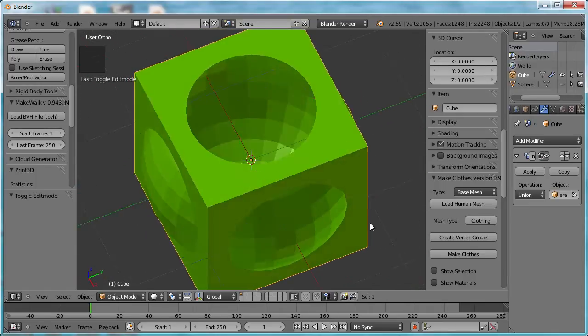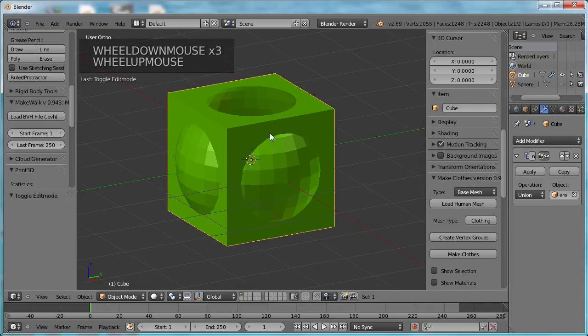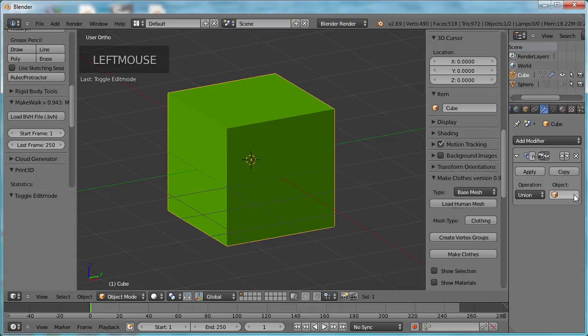What's going on? If you're dealing with a mesh, for instance, that you've pulled off Thingiverse, you may find some odd things going on like this, and most of the time what's happening has to do with what's called your normals. Okay, so let's just back out of that for now so we can see clearly what's going on here. Let's look at the cube for a moment.